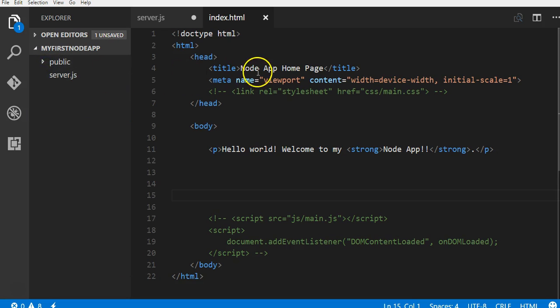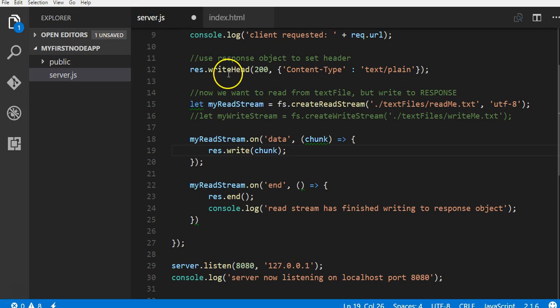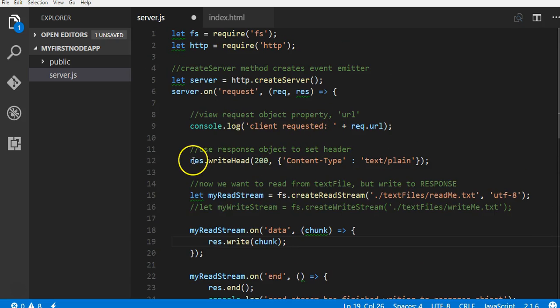So if we go back to server.js, we have to make a few changes so it serves HTML instead of plain text. The first thing we're going to do is, if you remember, we wrote the head for the response object.